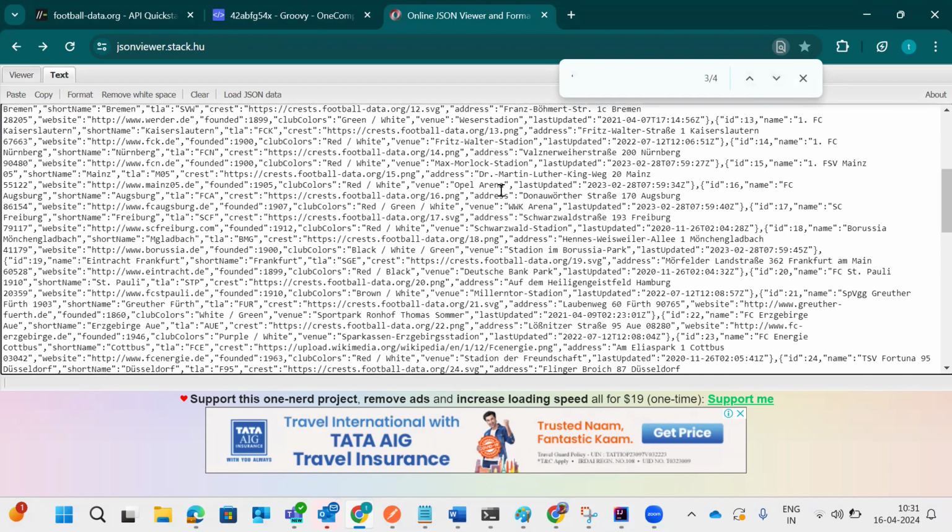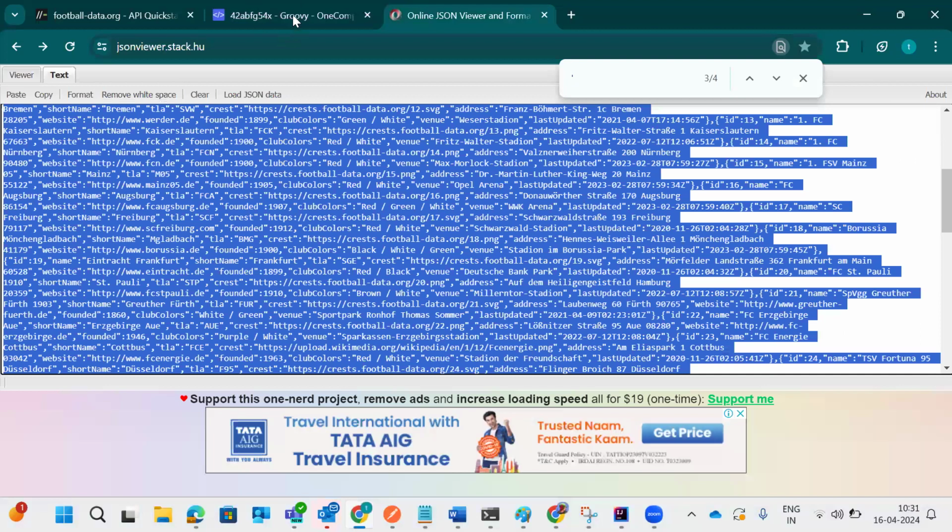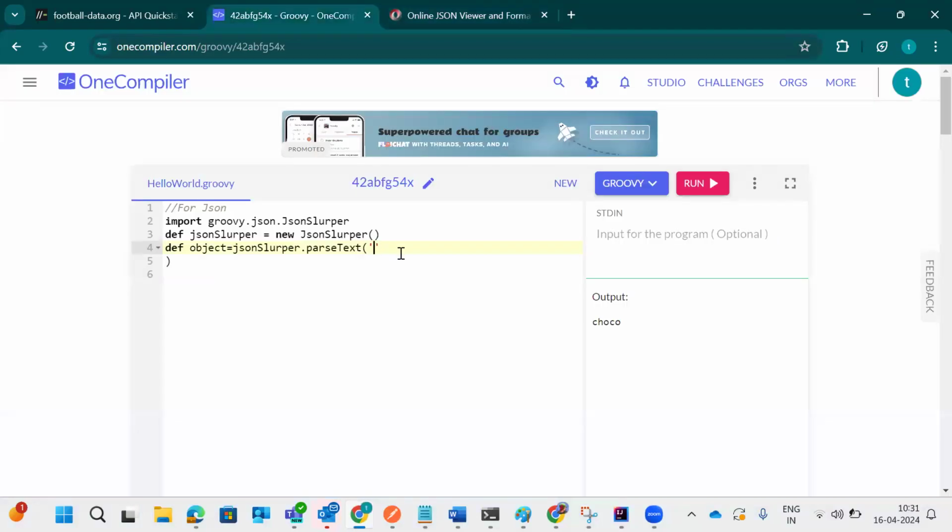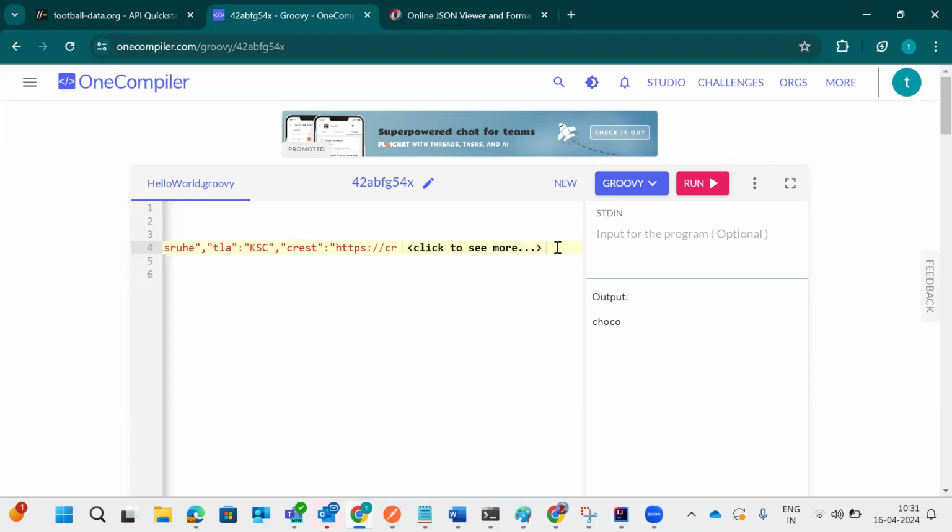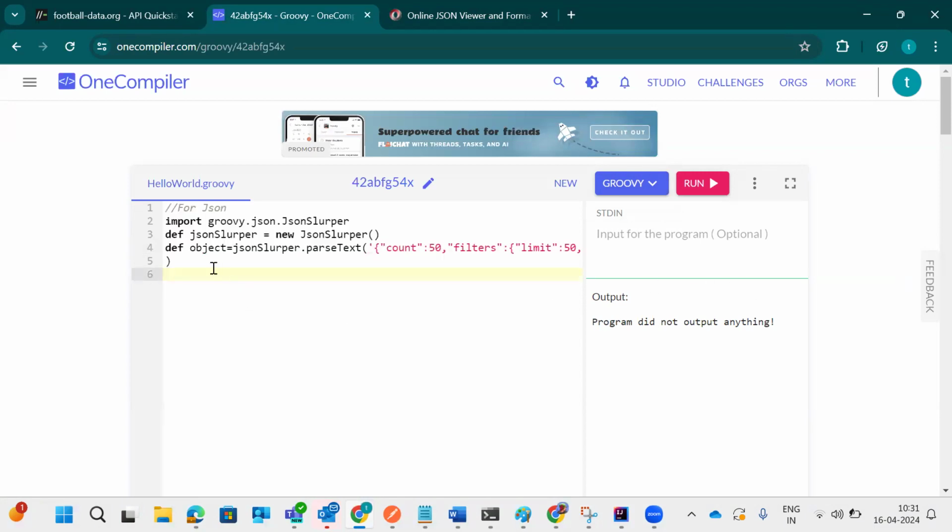Let's copy the whole response and paste it over the parse text. Now if I just run this, if everything is working fine, then it will give a green symbol. Otherwise, it will throw me an error.